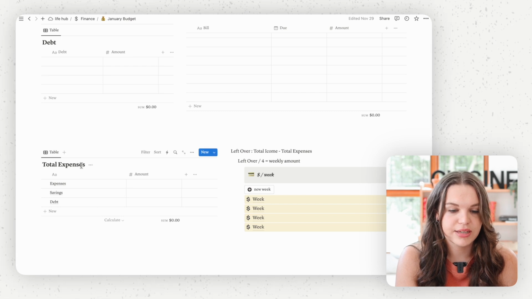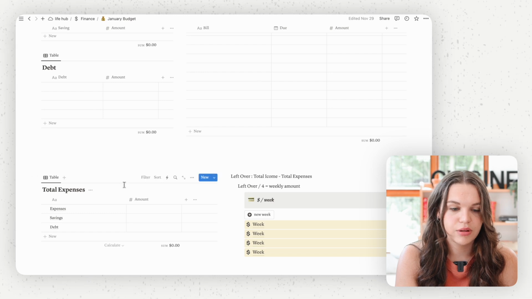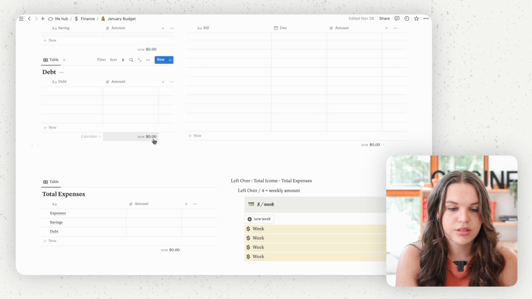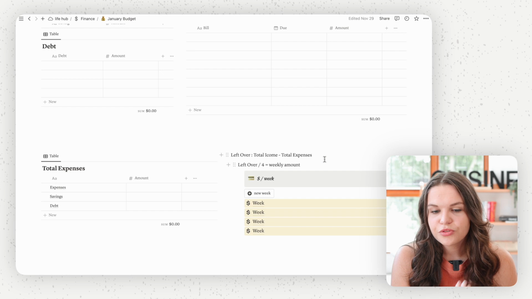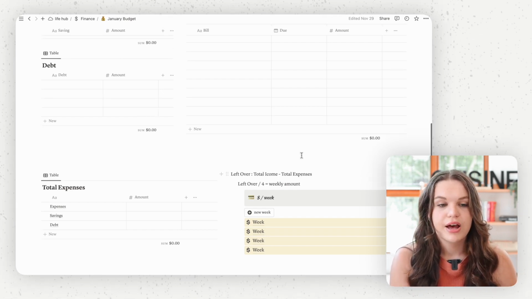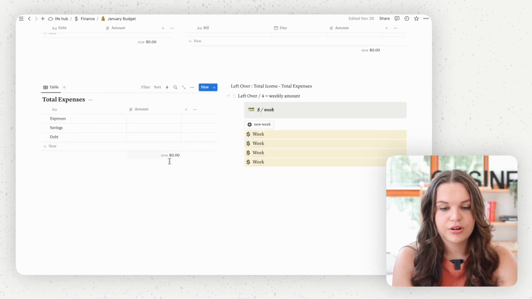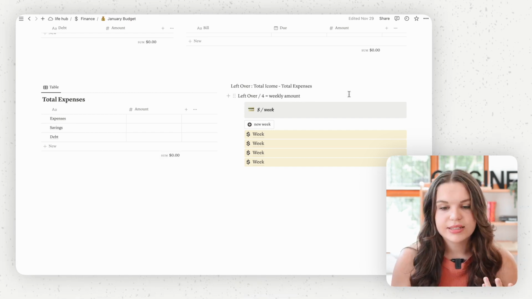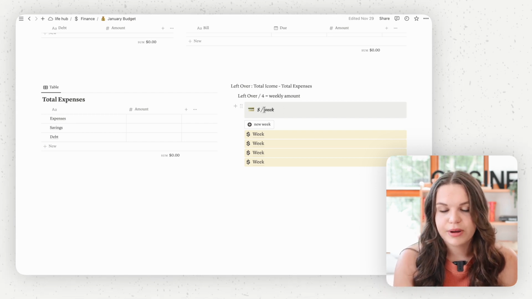So total expenses here is going to be your expenses that you filled out here in this table, all your savings and all your debts. You can just fill out those totals in here and it will give you the grand total of all your expenses. And then I just prefer calculating myself kind of what I have left over for the month. So it's your total income, which you will get in this sum here, minus your total expenses, which you will get here. And then I divide that into weekly segments of how much I have to spend for that week. And then I just get my grand total there.